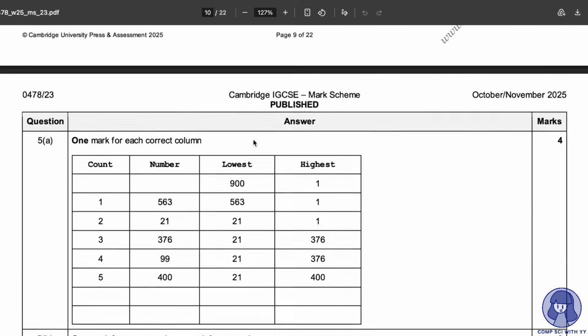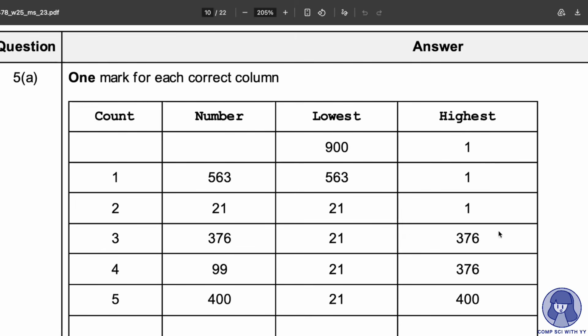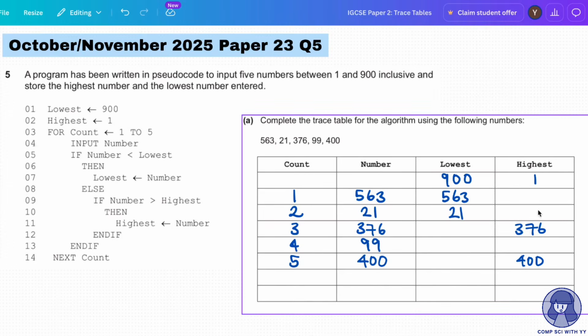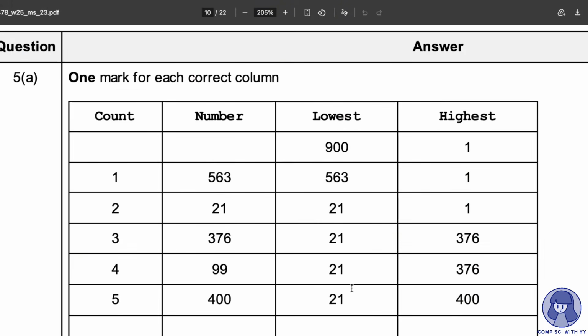And then this is the mark scheme for this question. So basically in the mark scheme, they did write every number into every row to always keep showing what is the current number. Again, it is also okay if you just want to leave it blank, because it just has the meaning of saying, oh, this number stayed the same until it changed. And then this number stayed the same until it changed. So it just carries across. But you can also write it into every row.